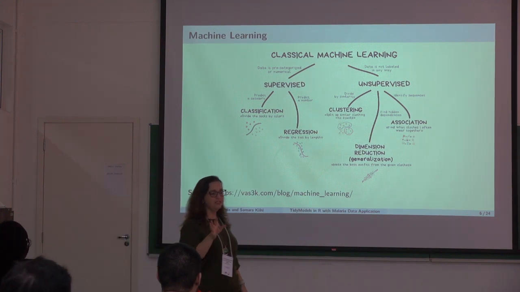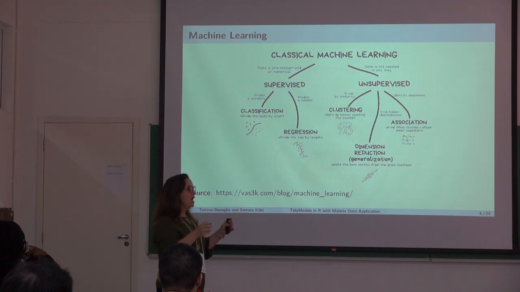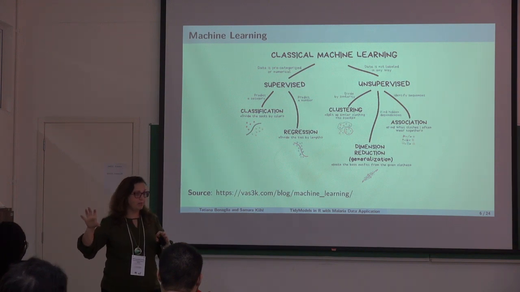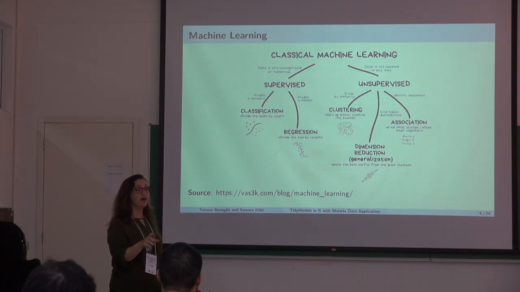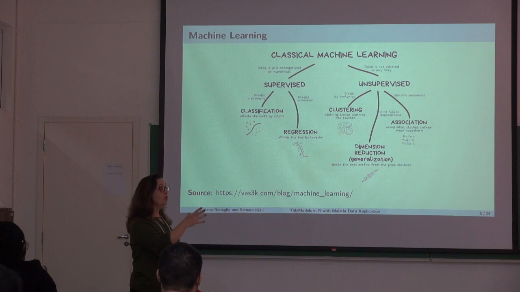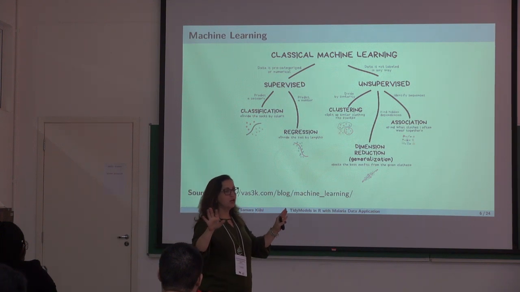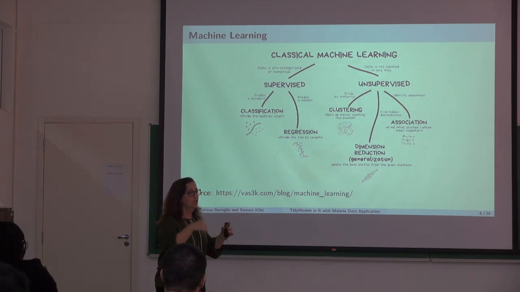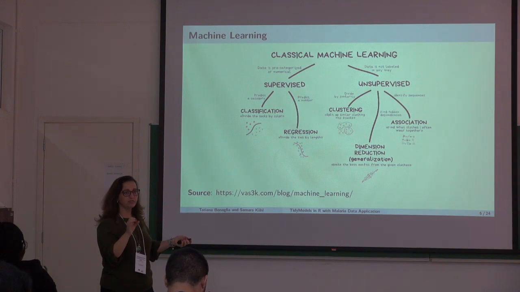So I used to say it's the difference between, if you teach a child, you show a basket of fruits, and you take an orange and say, this is an orange, and this is a banana, this is an apple, and then you give new fruits, and this child is going to classify, oh, this is an apple, this is a banana. So that's supervised, right? But if she never heard about fruits, and I give her a basket, she's going to classify the red fruits, the yellow fruits, the round fruits, so she's going to find a pattern that you can put these fruits together. That's unsupervised, okay?